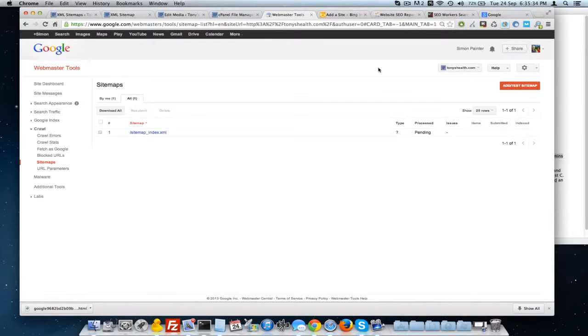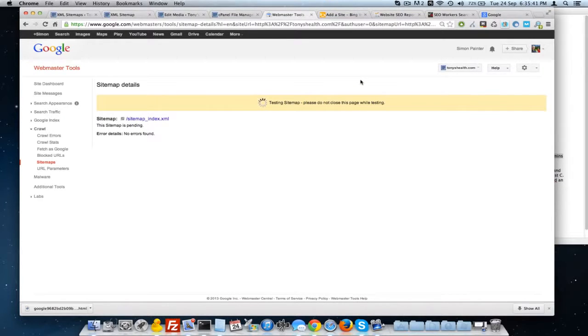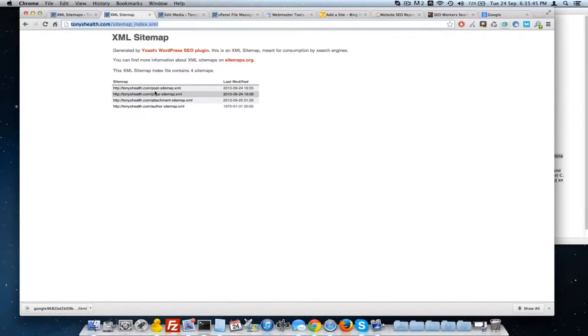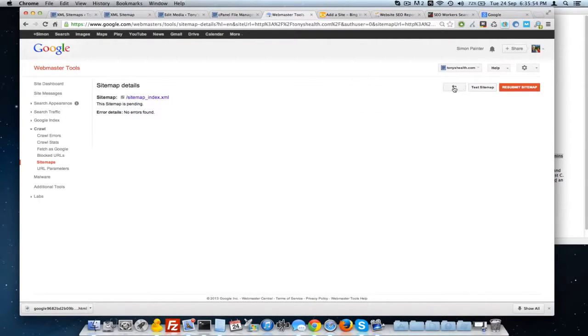Now here's the little ninja thing, okay? Once you've done that, go in, click on the link by this, and then click this test sitemap. What that's going to do is force an index of it. So they're going to look at this. Now if you can see, there's 4 entries in this, right? So now if I go back here, nothing yet, close that, I'm going to go back.